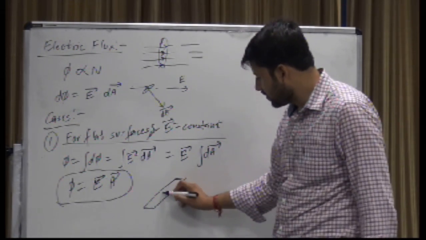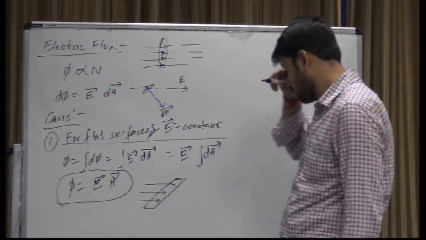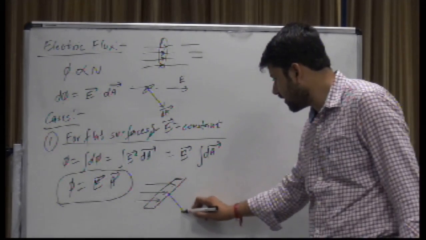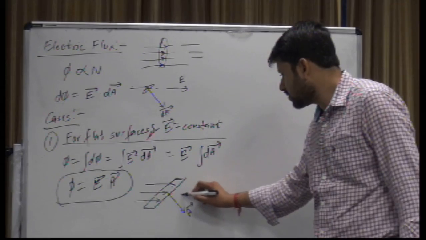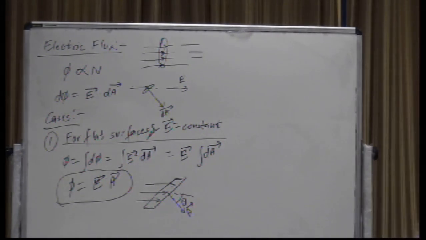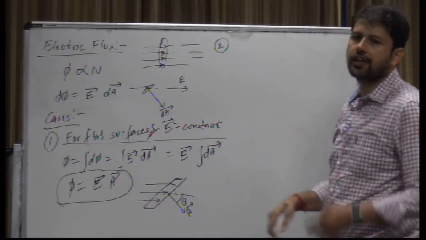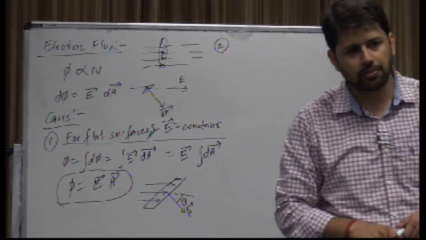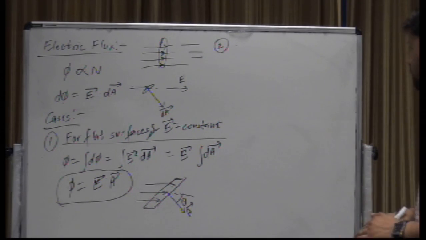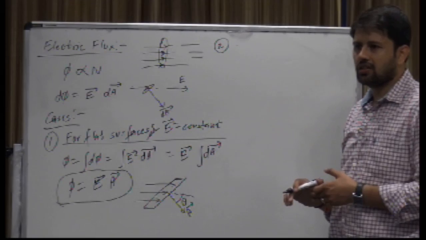So this is the kind of scenario. The area vector would be along this direction, and this is the angle between them, theta. Okay, not in every possible case. The second case is if the surface is non-uniform. If the surface is non-uniform, I mean like curved, or the field is not constant, or both.